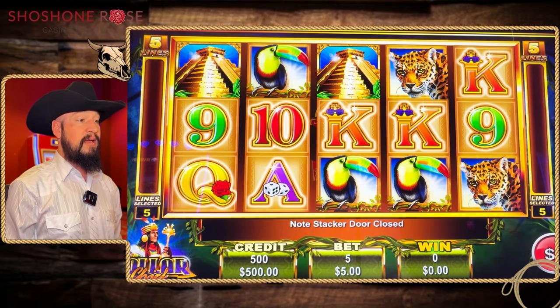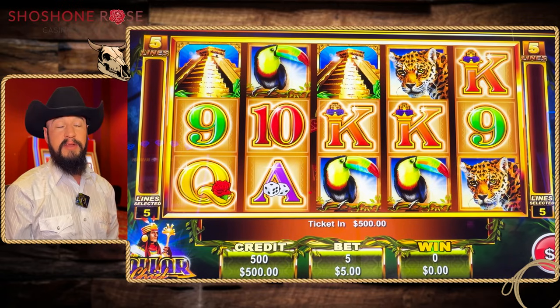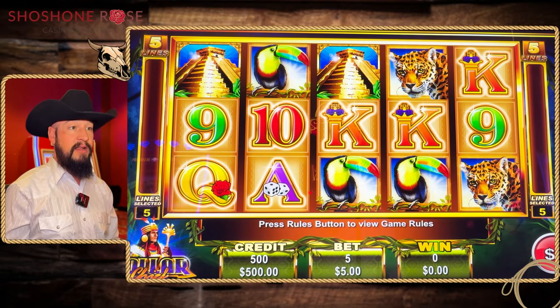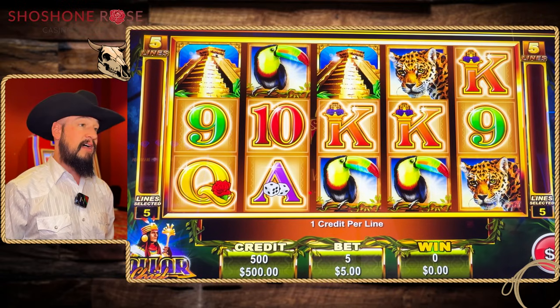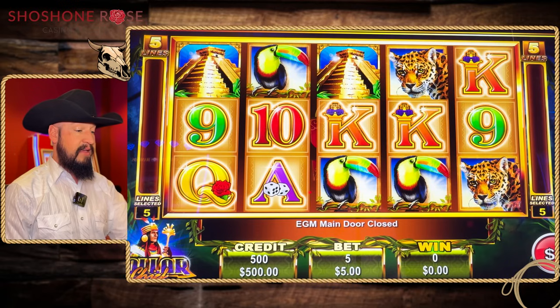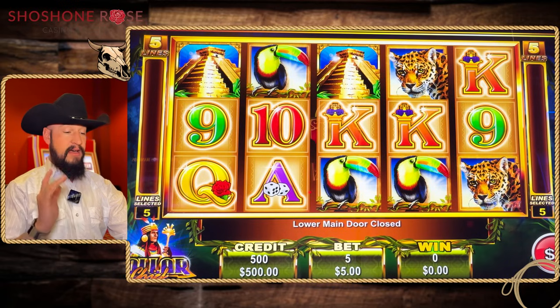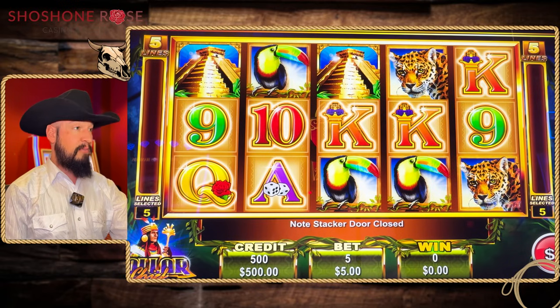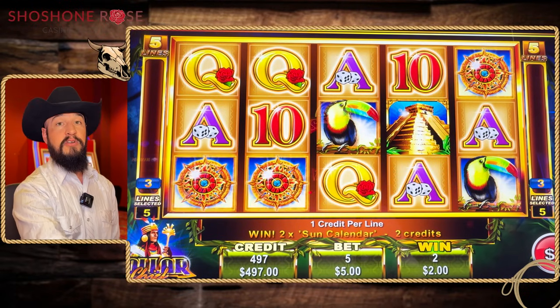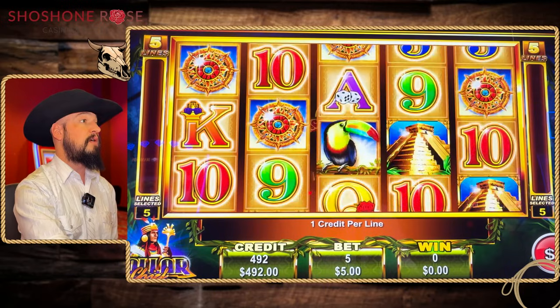What I'm going to do is we're gonna play this down. We're not gonna drop it below $300. So we're gonna give this one the same $200 chances that we've been giving the rest of the games. If we make a profit, great. So we're gonna leave it on the same five lines, $1 per line, so $5 a spin. Here we go. This is Dollar Chief here at the Shoshone Rose Casino.